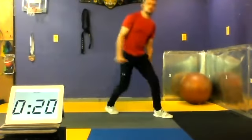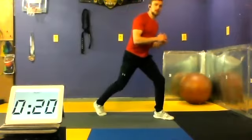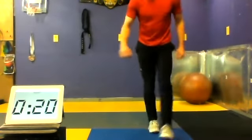And then a quick note about those lunges too. If you want to, instead of stepping forward every time, just leave that leg forward, drop as low as you feel comfortable and come back up, that's a great modification, okay?